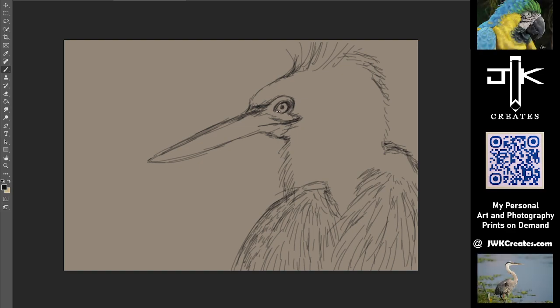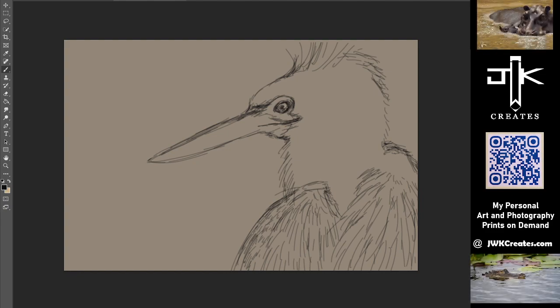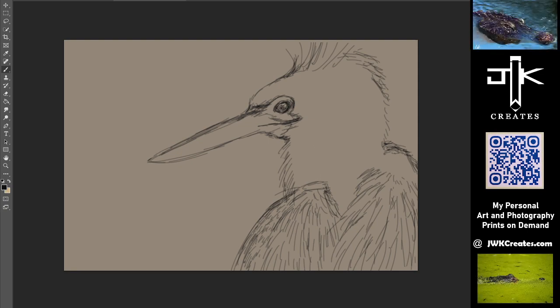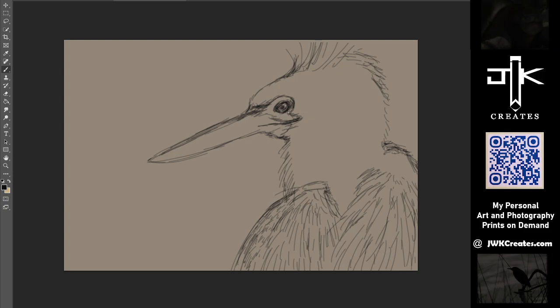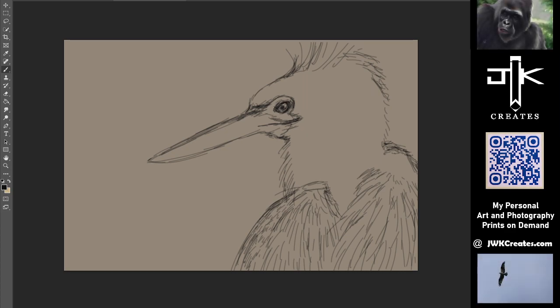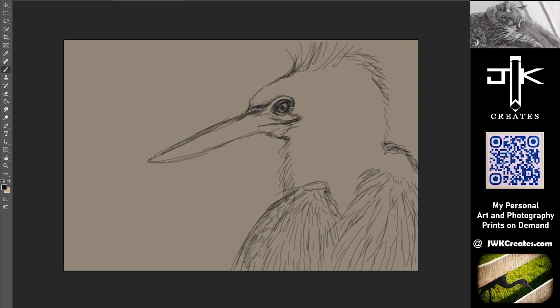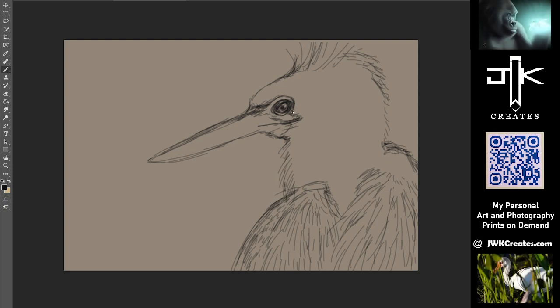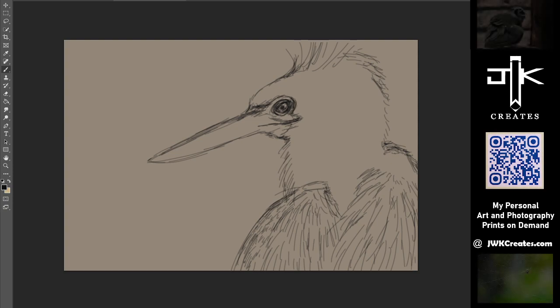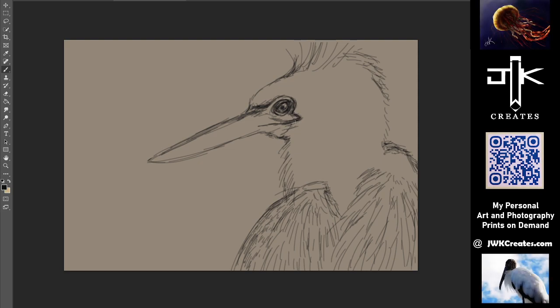Because remember, when you're drawing and painting, it's not the actual animal. So everything that you're doing is alluding to a particular position or placement of something. And something else to keep in mind is that if you're tied down too much to your photo reference, you don't have any wiggle room. Well, then if you need to make a change in order to make the image more appealing, more dramatic, more stylized, whatever it is, if you're too tied down to the photo, you limit your ability to do that.